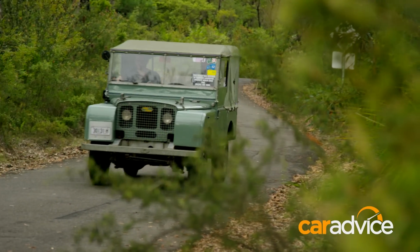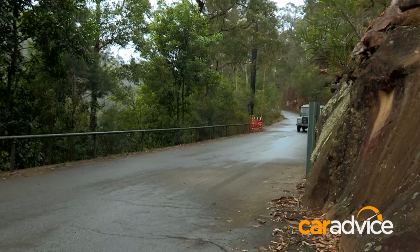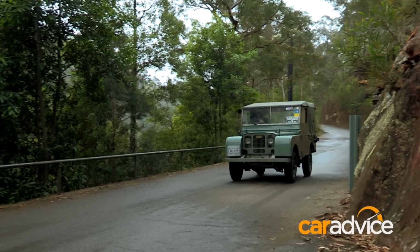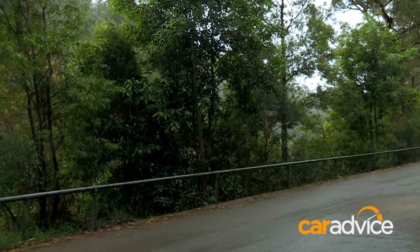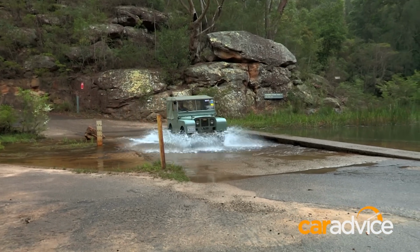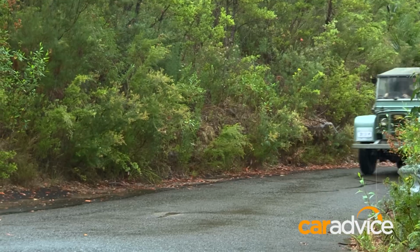Back in the day, the original Land Rover was so basic that the door tops were an option, so was the roof. And it's fair to say that this is not what anyone would have considered comfortable. But what it was, was highly versatile. Four-wheel drive meant you could go pretty much anywhere, and this car has been everywhere. Yeah, it's been to Birdsville, would you believe? It would have been a slow trip.